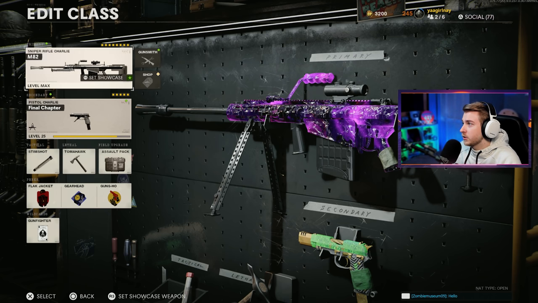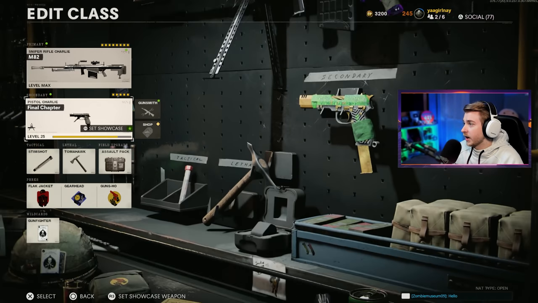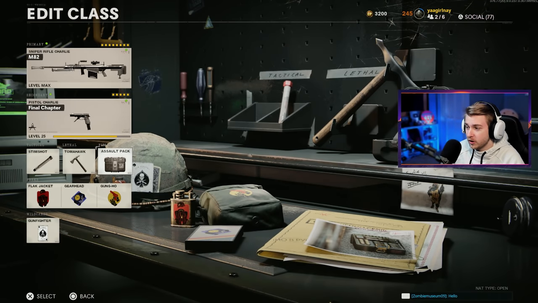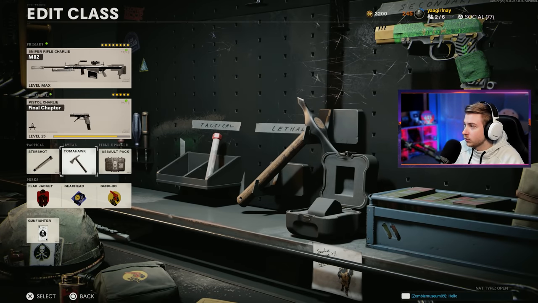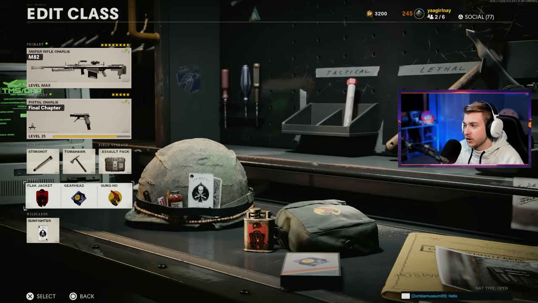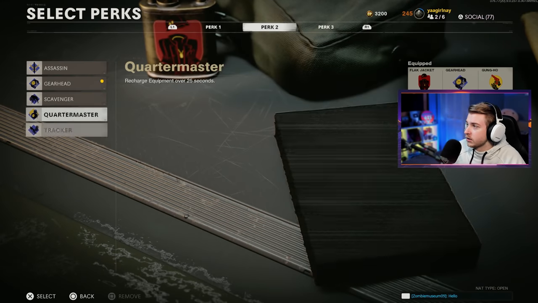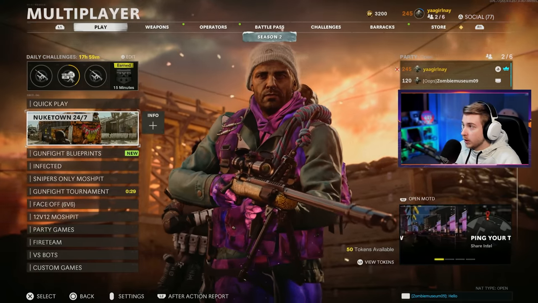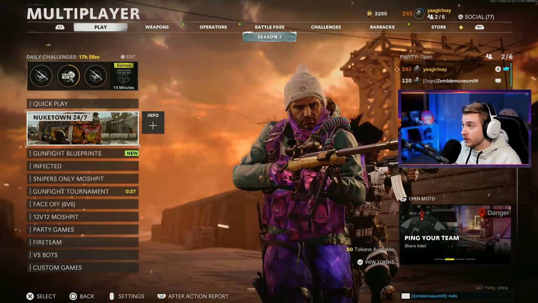And this is the class I'm using, just the M82. And then I have the Diamati here if I run out of ammo. In case I run out of ammo, I have this assault pack on, tomahawk per usual, stim shot, then flak jacket, gearhead, gung ho. I can probably switch out gearhead or something else, but I don't really care too much. And then the gunfighter wild card. But let's hop into core Nuketown 24/7 and get this thing done.